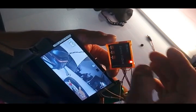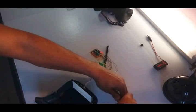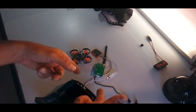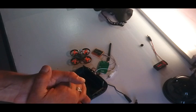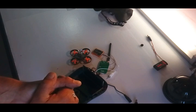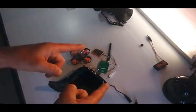So now I'm going to put everything inside the goggle case and then do a quick FPV video with everything set so you can see the recording. I will put it on the video. And well, I have a dinner party here today at my house, so I have to be brief here. So let's go straight to the FPV video. Let's go, guys.